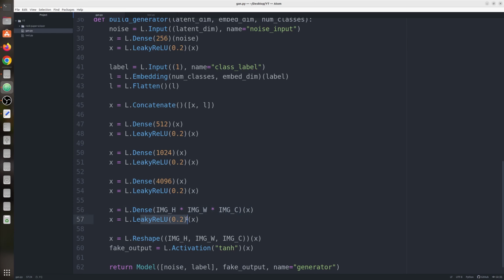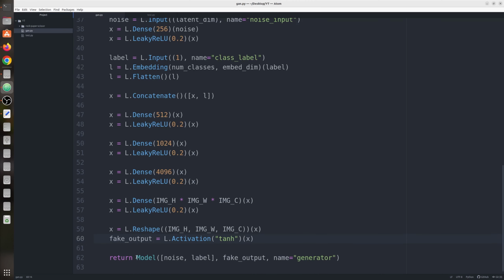Again leaky ReLU is the activation function, and at last we reshape this feature map into a complete image. This x, that is this feature, passes via this tanh and we get our final image. This fake output we need to post-process, converting it back into the range of 0 to 255. So that is how we would get our image.